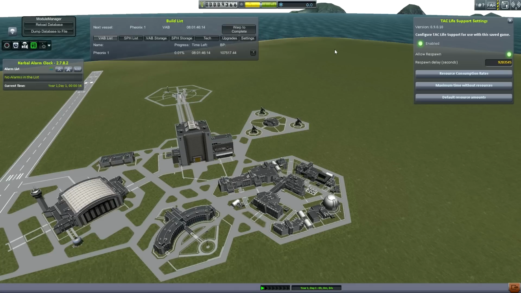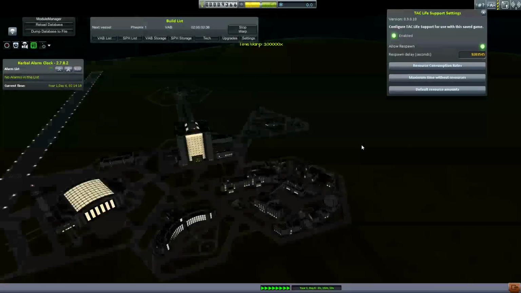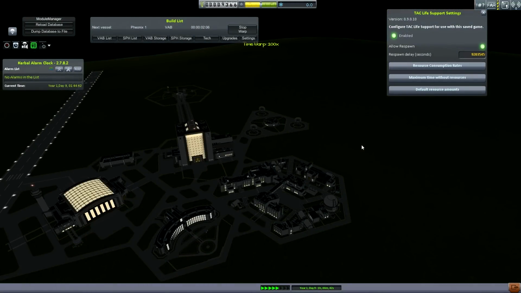So for the next 8 days, we're just going to consider what choices we have made that have led us to become the head of a space program of little green men. No, we're not. We are just going to warp to complete.